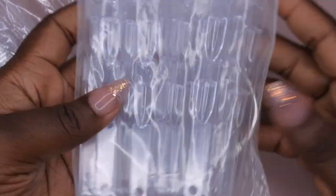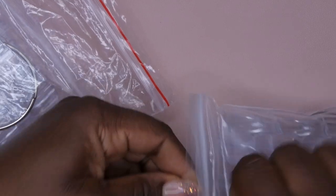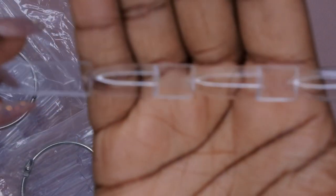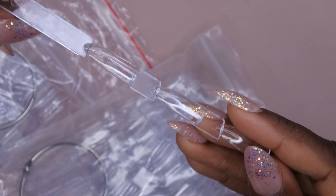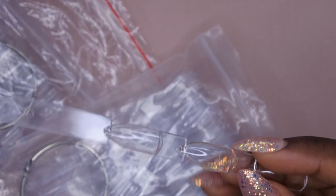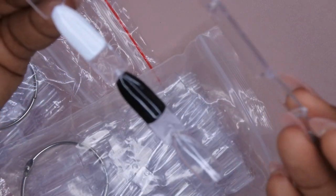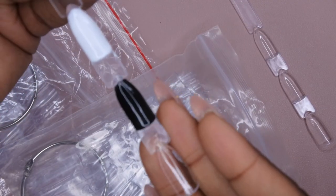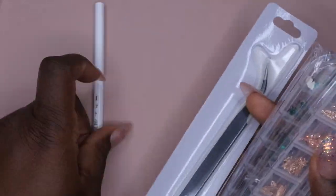Next I picked up swatch sticks. When I'm swatching reflective polishes or chrome powders, I like to see how they look on a white background, a black background, and by themselves. These swatch sticks have three different backgrounds, so you can swatch one product in multiple ways. I have some already prepped and ready to go for when I work with chrome or reflective powders. For three or four dollars you get a hundred of them.